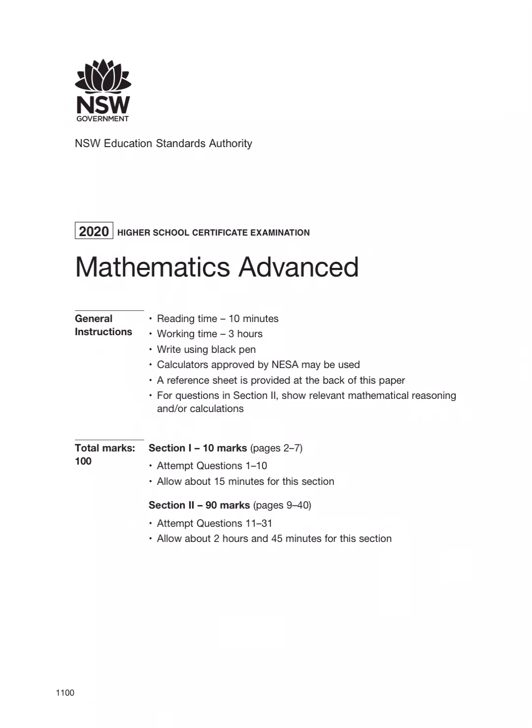Alright team, what we're doing here is the 2020 advanced paper. This is going to be quite a long video, so you might want to skip ahead to different parts as you need to. I might even be able to break this down into a couple of little segments, multiple choice, booklet 1, booklet 2, but we'll see how we go.